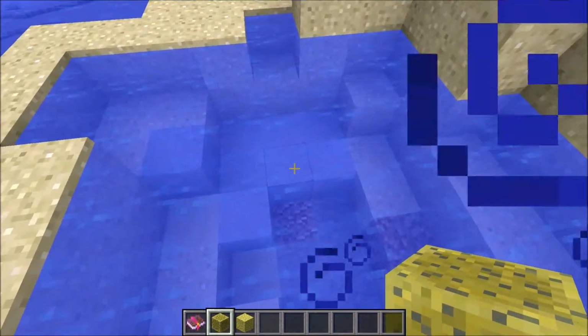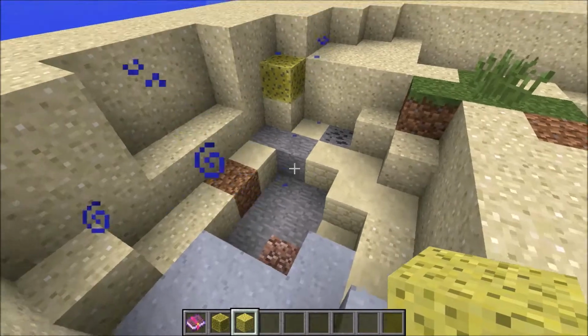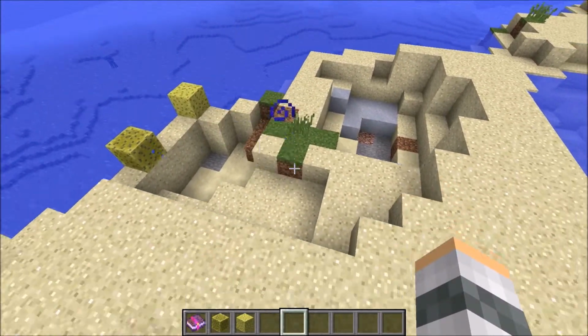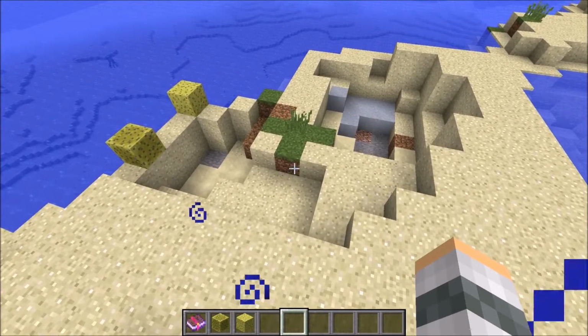It creates a 5x5 area of blocks, I believe. So it just cleared out that whole area with just 2. It's excellent for cleaning out swimming pools in creative, but they are rather hard to get in survival.